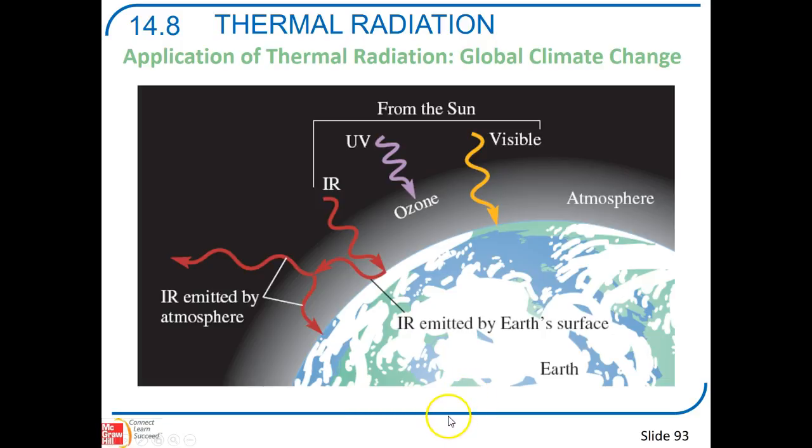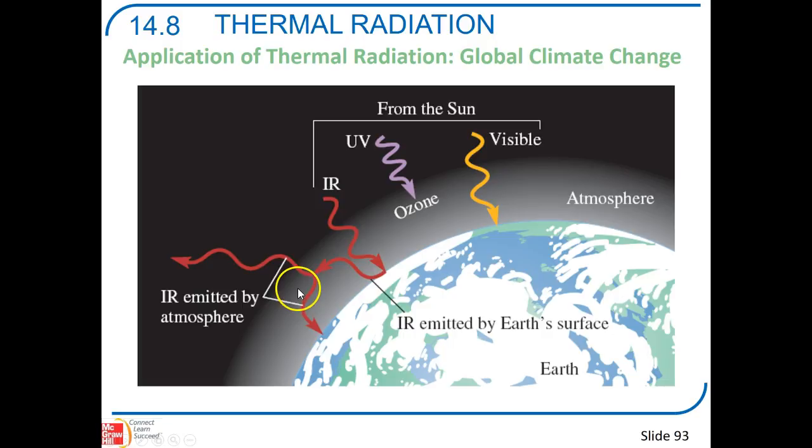Thermal radiation, this is the last thing that we'll talk about. This is just global climate change. This is why we worry a little bit. We know that from the sun we get infrared energy. We also have UV comes in and the ozone blocks it pretty much. Otherwise we'd be burnt to a crisp all the time. Everything would die, we'd be in trouble. And then visible light gets through that atmosphere. So the atmosphere and the ozone in the atmosphere really blocks that off.